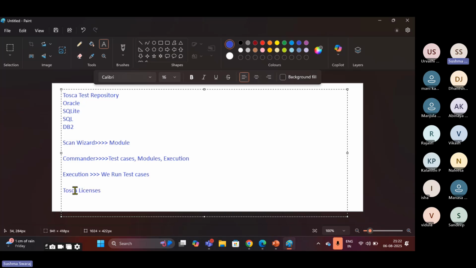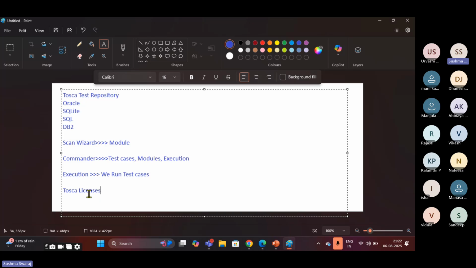So this particular feature of Tosca license is available with the companies who have the whole lab setup and everything. They buy the license. Okay. That license is really very expensive, and that is again a drawback of Tosca, that it has a license, but that license is applicable only if we want to automate more than 5,000 test cases or scenarios.